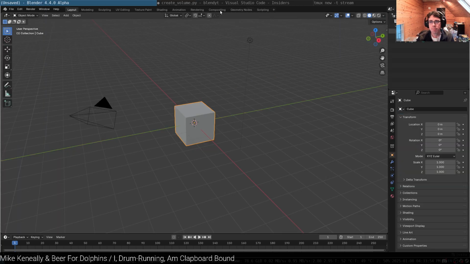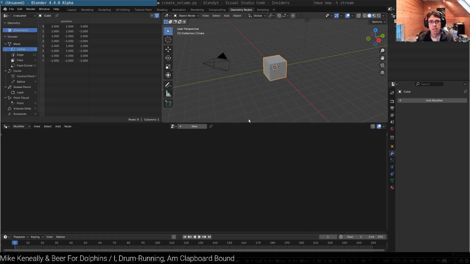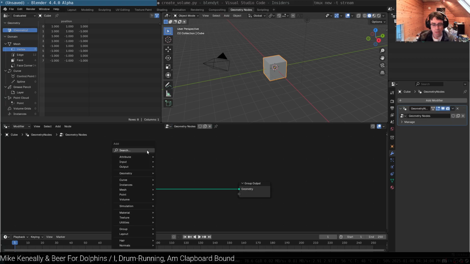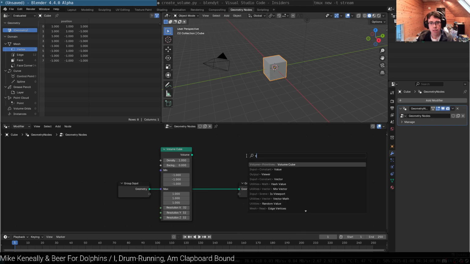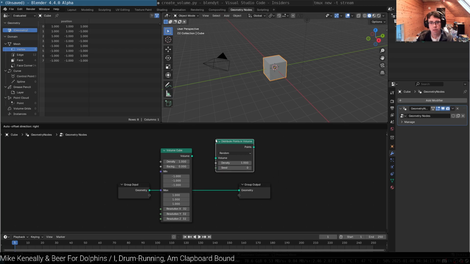And here, what I want to do is see if we can do something similar with points inside a volume. So we'll create our geometry, we'll create a volume cube, and then I'm going to sample points inside that volume.